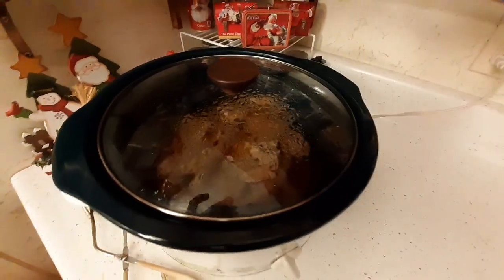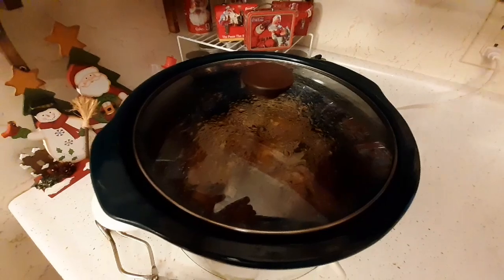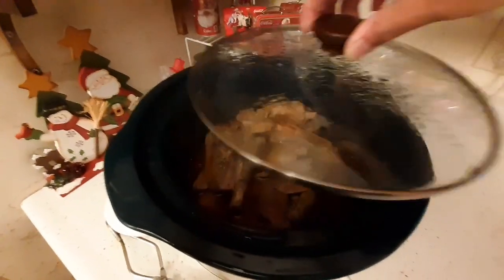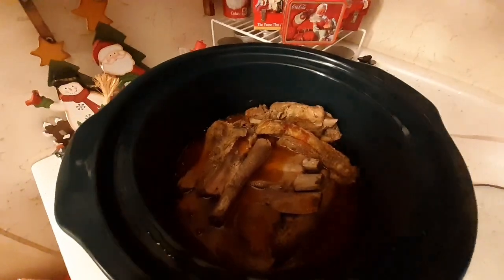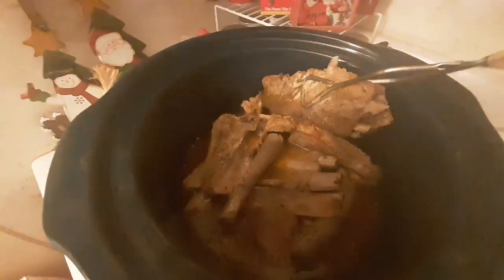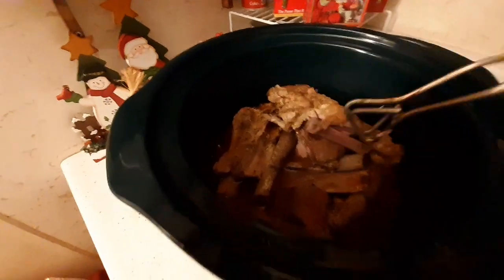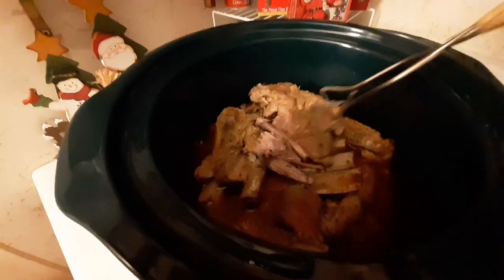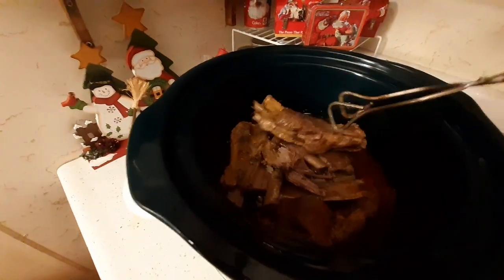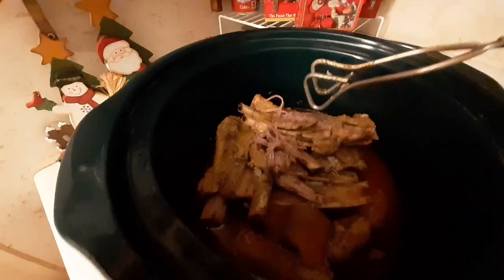All right folks, so the ribs have been on slow and they've been cooking for about 6 hours now, and they are ready. I just checked them, but I want to show you. The lighting's a little off, but if you look, that just tears apart. And some of the bone has slid off already. I could probably let it cook for, I mean, look at that. That's just tearing off really nice.